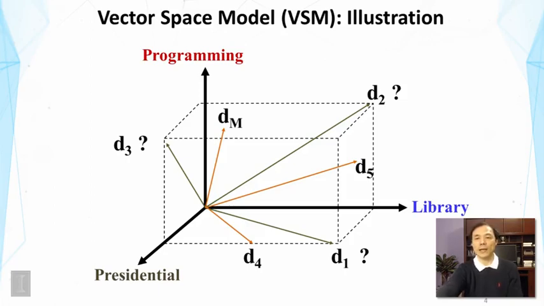And they will be pointing to all kinds of directions. And similarly, we're going to place our query also in this space as another vector, and then we're going to measure the similarity between the query vector and every document vector. So in this case, for example, we can easily see d2 seems to be the closest to this query vector, and therefore d2 will be ranked above others. So this is basically the main idea of the vector space model.